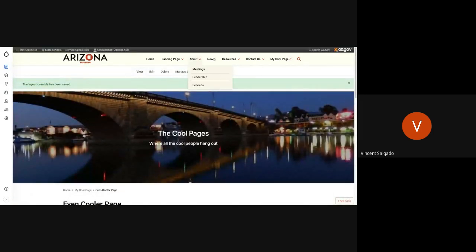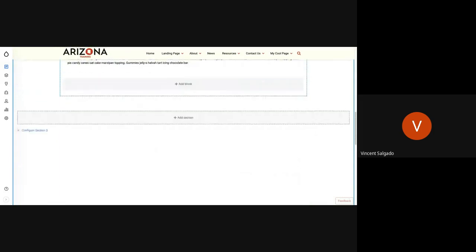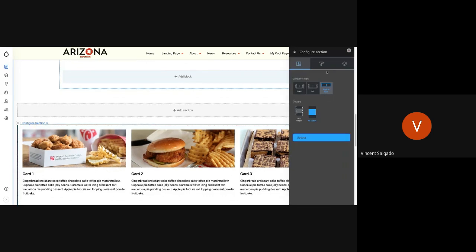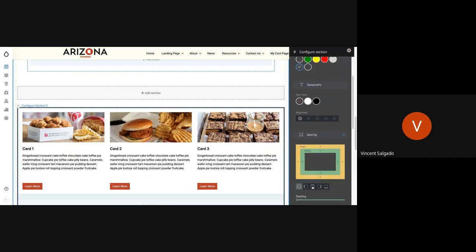I'm going to fix that though, because that doesn't look the greatest, but I wanted to show some things that you can play around with. For this particular one, I'm going to go back in. I'm going to add some spacing just so we can see that blue a little bit better. So I'm going to go back, have the blue, the spacing. I'm going to add some padding to the top and bottom.